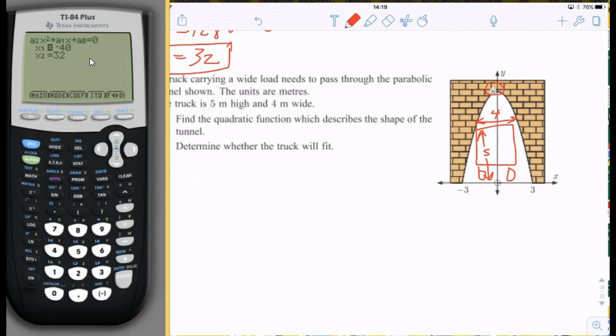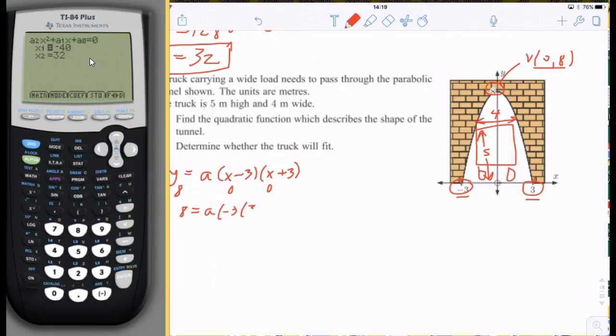So they give us enough characteristics of this tunnel so that we can figure out the equation for it. You see that it has x-intercepts at -3 and 3. It's got the vertex at 0, 8. So what if we used factored form, because we do have both x-intercepts. So we'll use that. And the only thing we need to figure out is what's a, and that'll be our function. Okay? So let's see. What about the vertex 0, 8? If the vertex is 0, 8, we'll put in 0 for the x's, and we'll put 8 for y, and we'll see what a has to be.